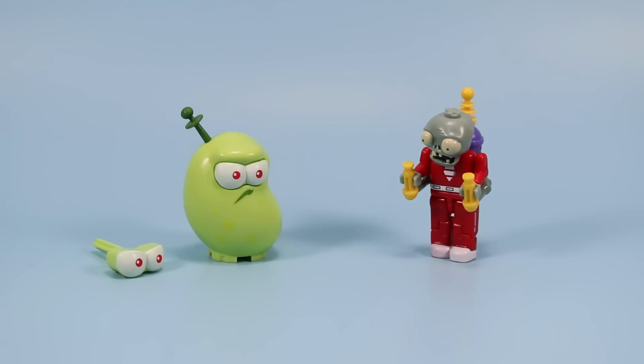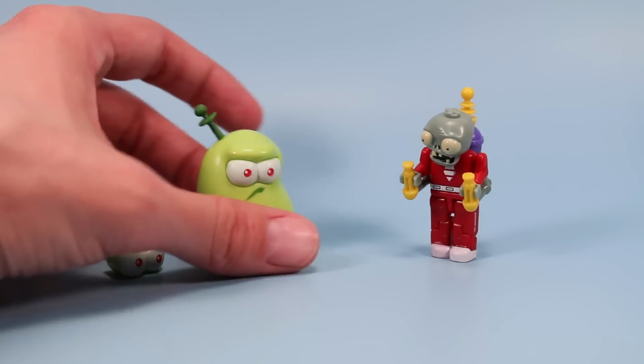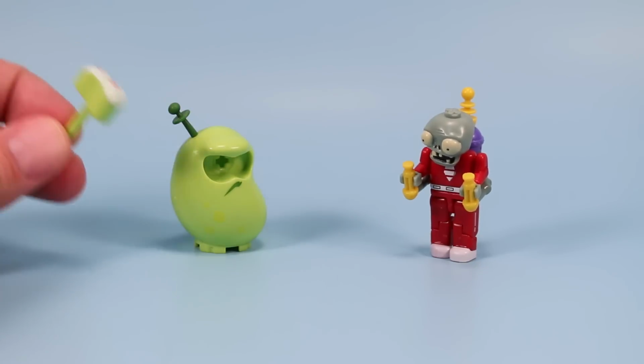As always, it is the minifigures that draw me most to the Plants vs. Zombies Connect sets. They're pretty fun and some of the better minifigures around because of their articulation and style. The laser beam looks a little bit better than I thought he would in package, so that is a good thing. He's pretty much a solid little beam of plastic with eyes that shoot out and you get a refill.